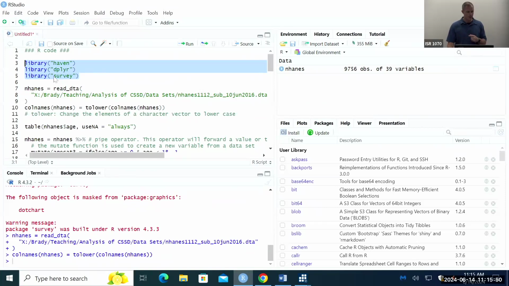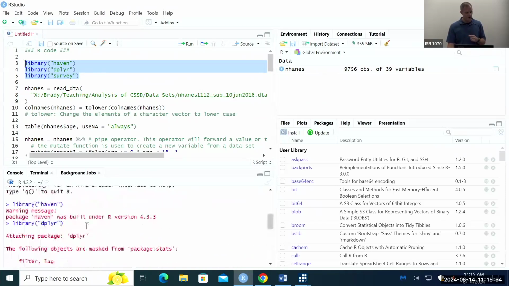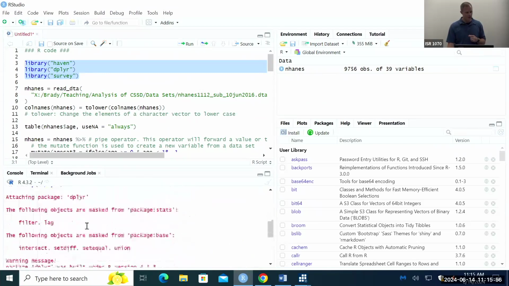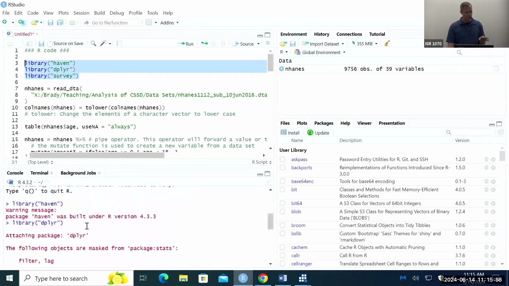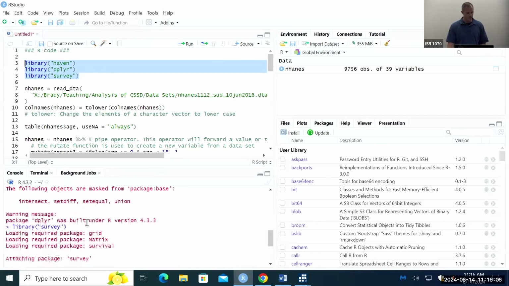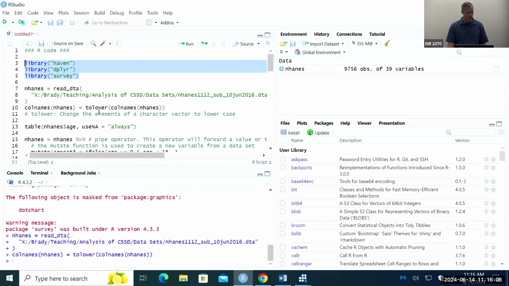Okay, so you run all of those on this version of R Studio and R that I have on the machine here in the classroom. The version of R is a little bit older. That's why I'm getting these warning messages saying that there's a newer version of these packages available, but that's all right for our purposes today. Okay? But we do have to make sure that all of these are loaded to start with.